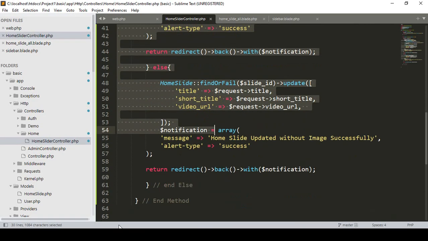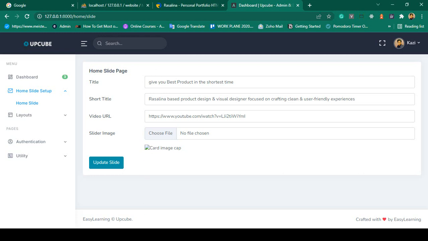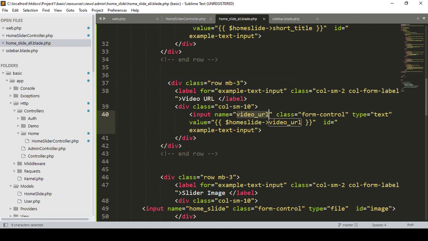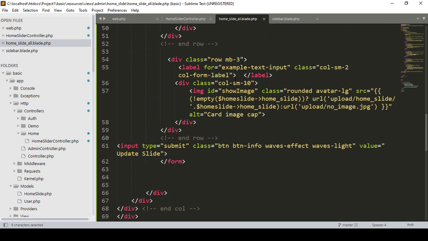Now everything worked perfectly, but here it should display our image. If you go to our home, that is our home slide. Right now I have already made it so that it will not be empty in our home slide, in our URL upload slide, and that should display. That should display our home slide. So right now that is the URL here. We don't need to pass things that way. I only want to access it directly. That means right now, the upload slider here, we don't need this. I simply remove it. I simply remove everything from this position.